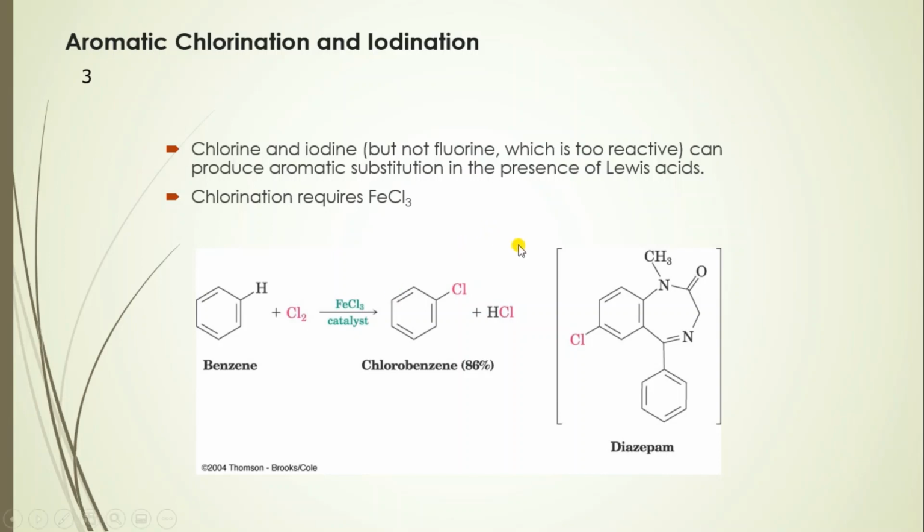There will be an initial formation of the carbocation, and aromaticity will be lost. Then FeCl4 negative will abstract one of the protons, aromaticity will be regenerated, and one of the hydrogens will be substituted with chlorine, and so we will get this. So whether that is bromine or chlorine, the reactions are very feasible.